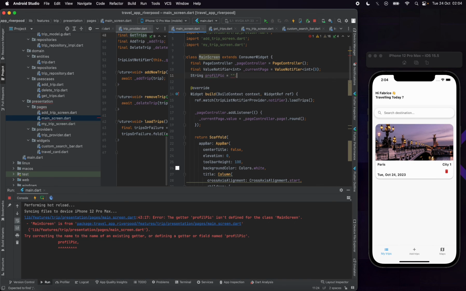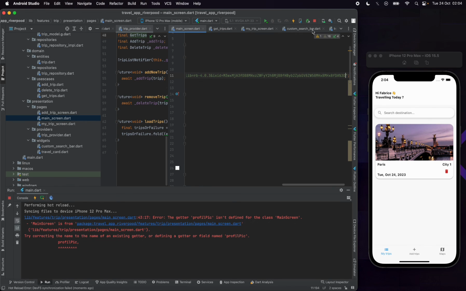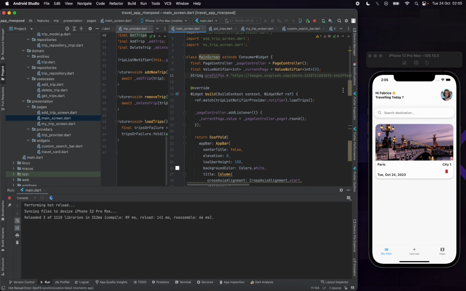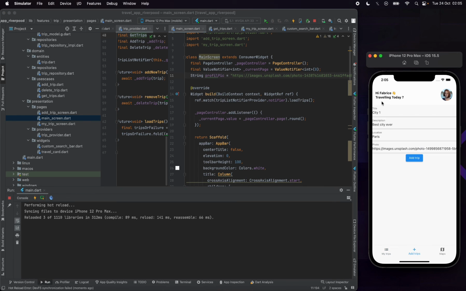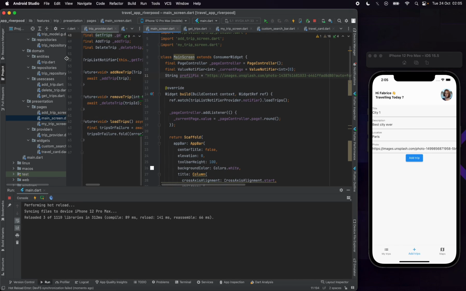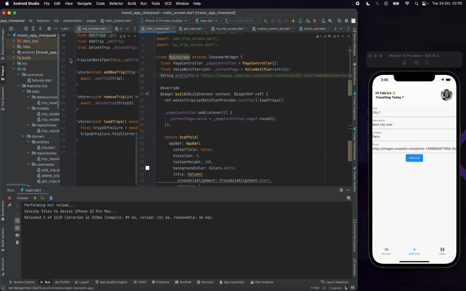So I will choose a picture online. So now we are done. We can decide to change the image. If you want to change the image URL, you can just change it as you want.